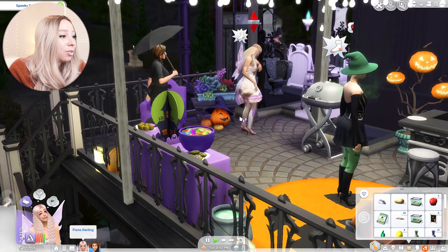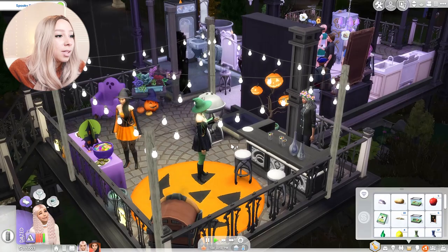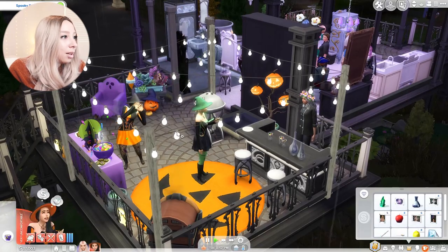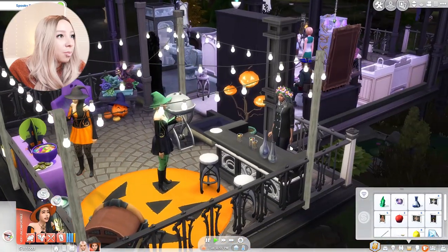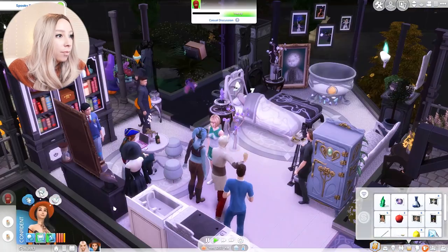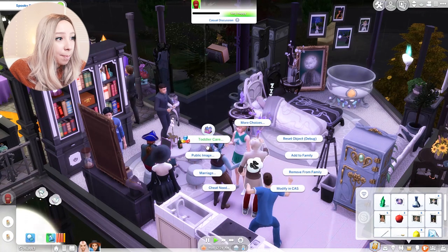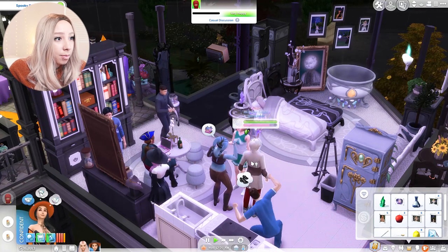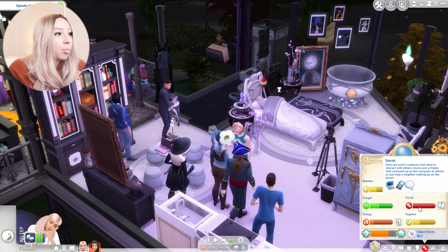Oh no, and you're filthy. Oh, you poor dear. Look at all these drinks laid out. Everybody. Oh! And she got scared by the ghost. Come on. Morgan is still... Okay, this one needs to be debugged. He has been training us this whole time. Okay, there. Look at how low her social is when there's literally a party going on.